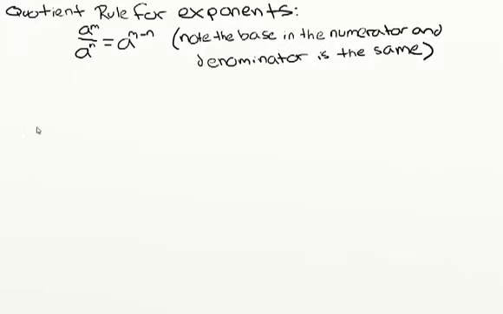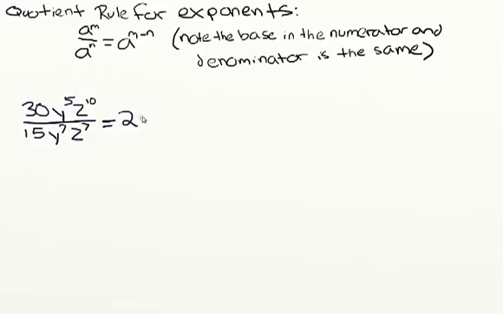Now let's take a look at a more complicated example. So say we have 30 over 15. Then we have y to the 5th, z to the 10th, over y to the 7th, z to the 7th. So now we have three parts. We have our integers, we have exponents with the base y, and we have exponents with the base z. So we'll look at the 30 over 15 first. 30 over 15 can be simplified to 2 over 1. We'll just write it as 2.